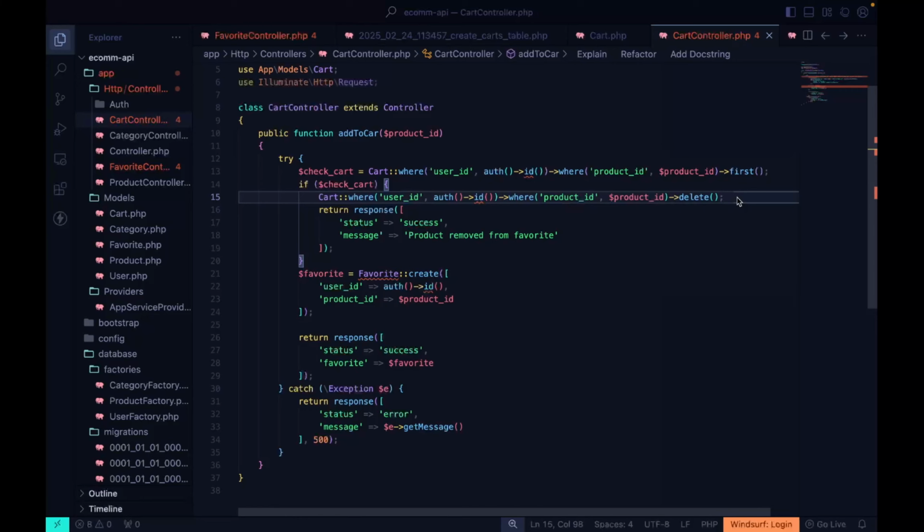So we need to go to our cat model again. We need to set our relationship just like we did in the favorite. So we can go to the favorites model here. I can just copy this. Alright, so you can copy that, go to the cat model, we can paste this here.